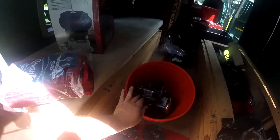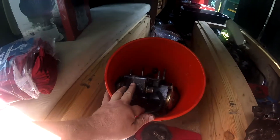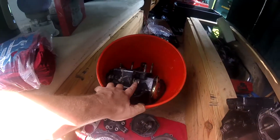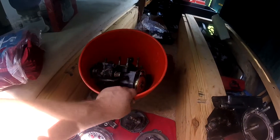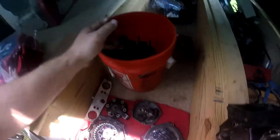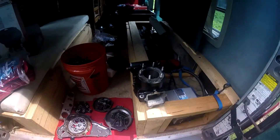Now as far as doing the finish work on the engine — see where it's all rough looking, beat up looking? I'm inside a shaded van while the sun's shining and I have no idea what kind of lighting you're getting, but you can see all that rust, all that muck. I want all that bead blasted and cleaned up. But you can't spray bead blast right down on your crank bearings and all over your transmission parts — it'll stick to all that oil and ruin your engine in no time.